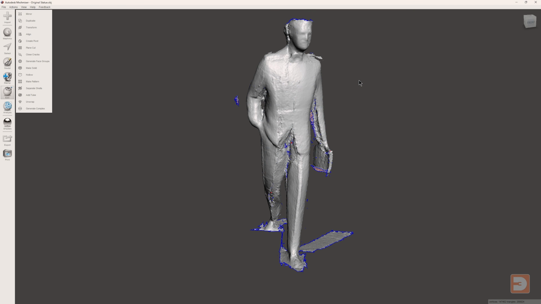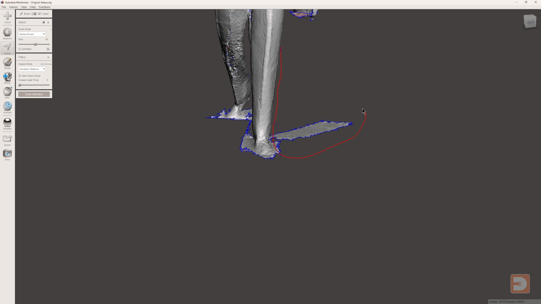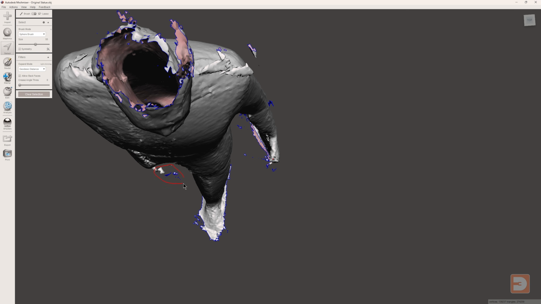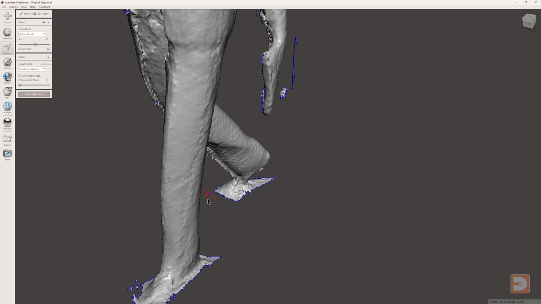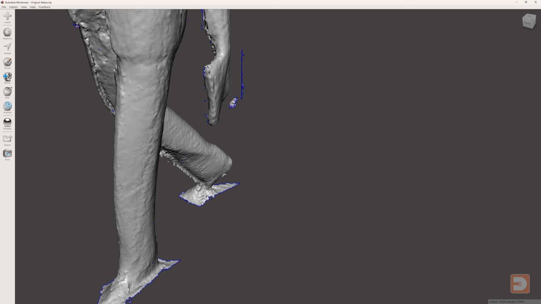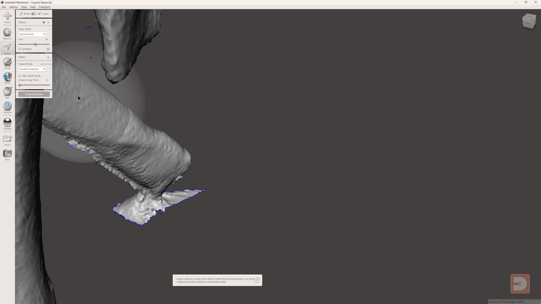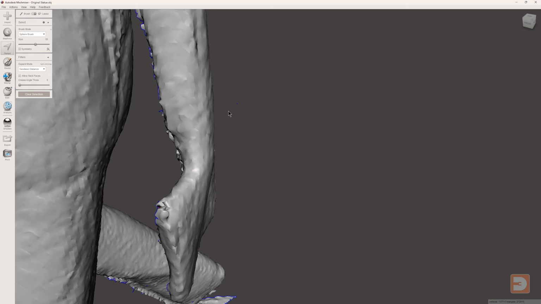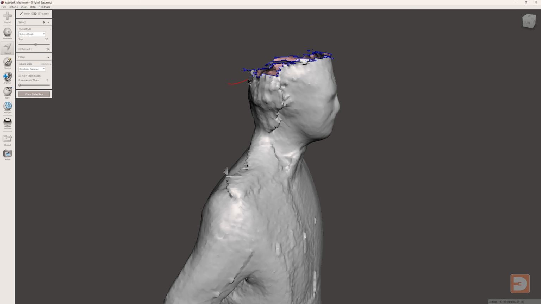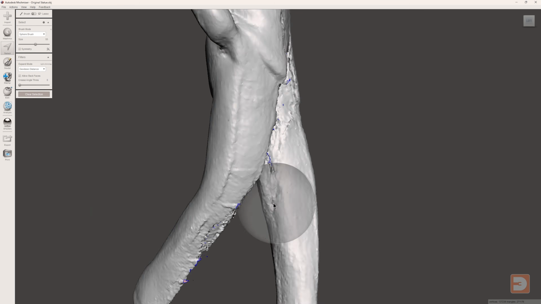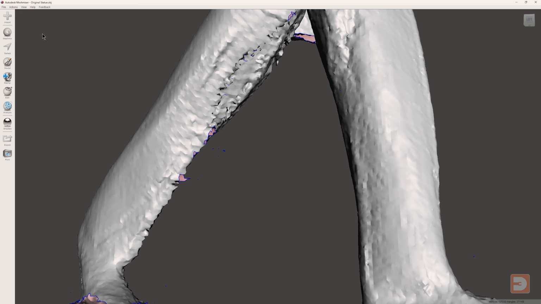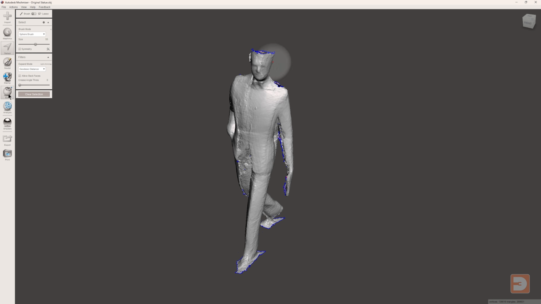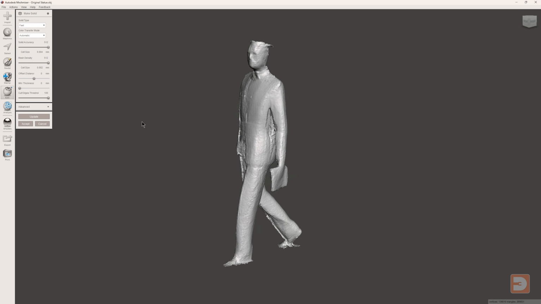Well, that's definitely not the level of detail that I was hoping for. The LiDAR sensor in these iPads definitely has its limitations, with the smallest feature that they can capture in ideal situations being 5mm, so a lot of the details in this statue it just wouldn't have been able to capture even if it were under perfect conditions. I am quite surprised that it's managed to capture the rather thin book that the statue is carrying, but there isn't a huge amount of detail or nuance to this other than it being a relatively humanoid shape, and there are some holes here and there.